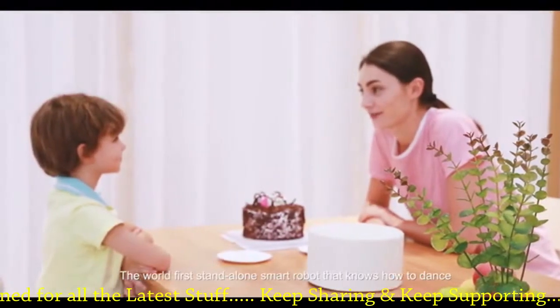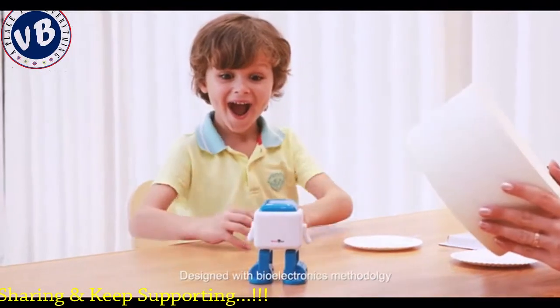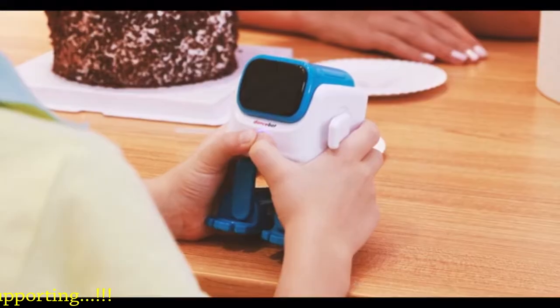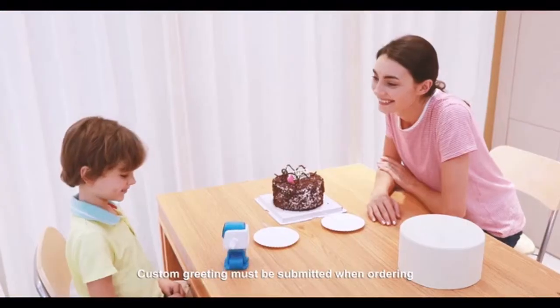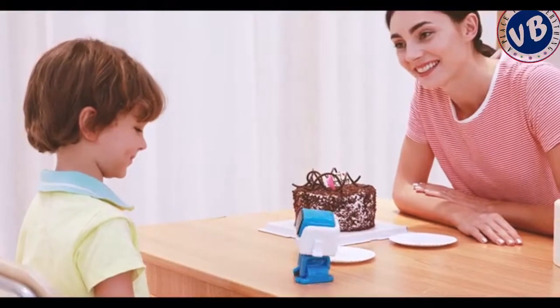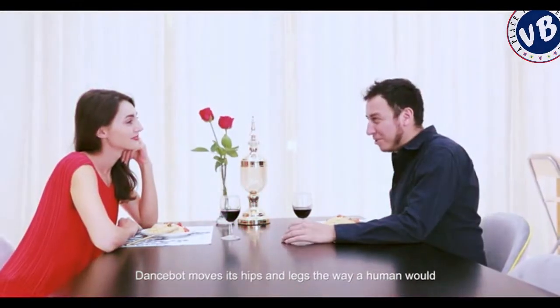DanceBot, the world's first standalone smart robot that knows how to dance. Designed with bioelectronics methodology. Happy birthday, my handsome little prince. We love you so, so much. DanceBot moves its hips and legs the way a human would.